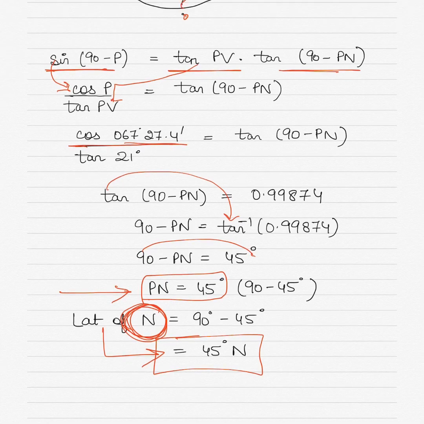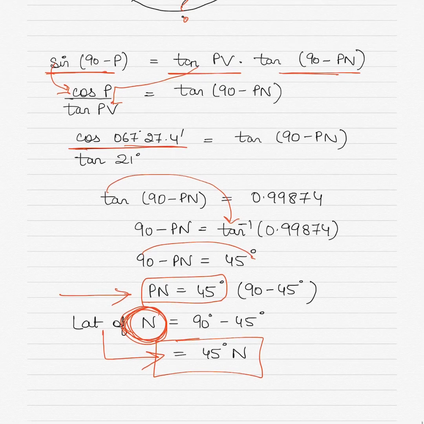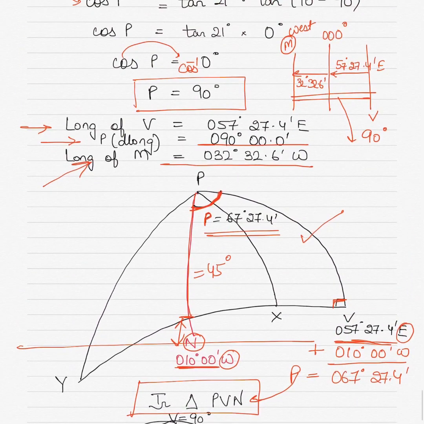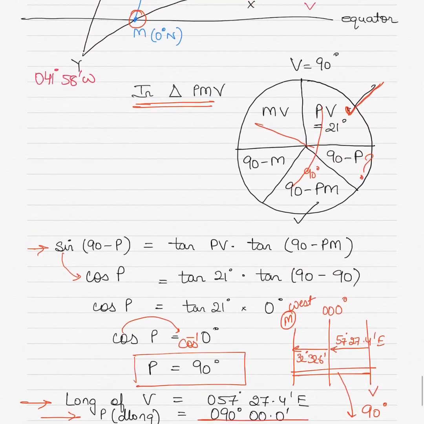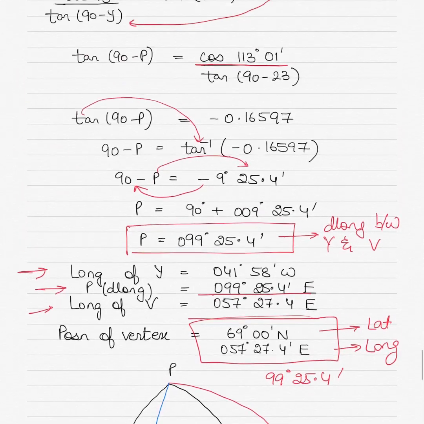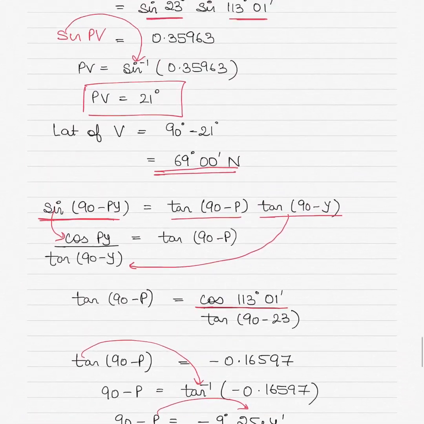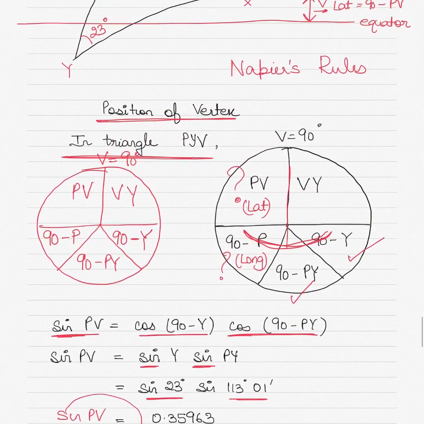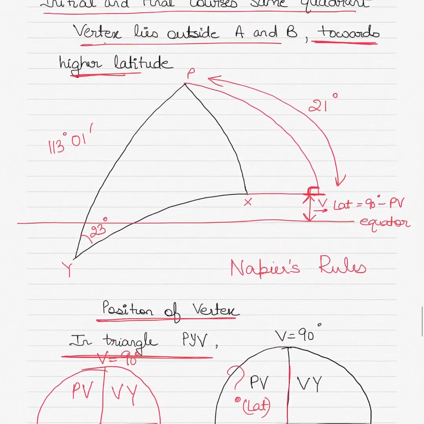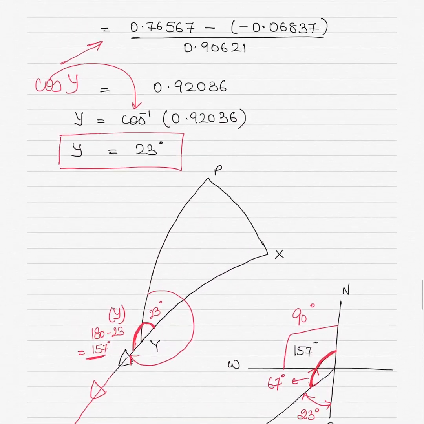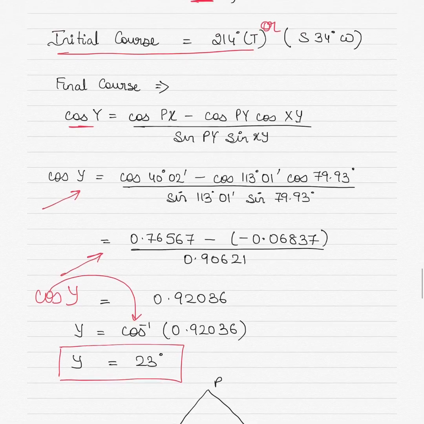So make sure you watch this video multiple times and get an idea of how to solve these questions, how to use Napier's rules, how to find out the longitude if you know the D long, and how to find the coordinates of the vertex. Go about it in order, go slow, don't try to go fast initially. Make sure you get each stage correct, you confirm each stage before proceeding to the next stage, otherwise you will be carrying the error forward and all your answers will be wrong.